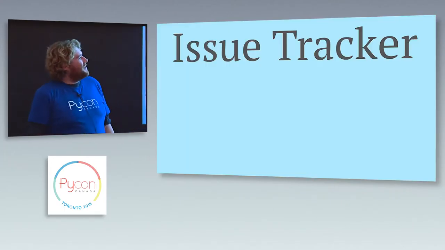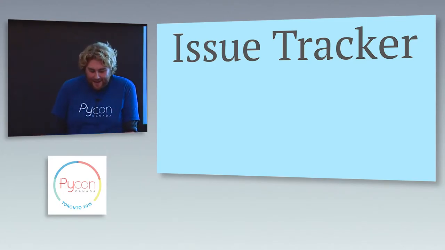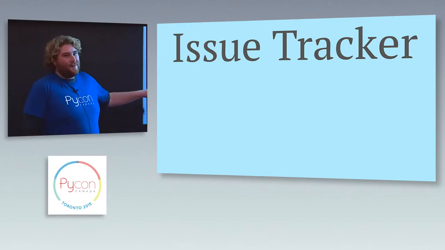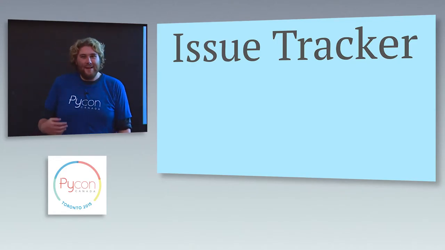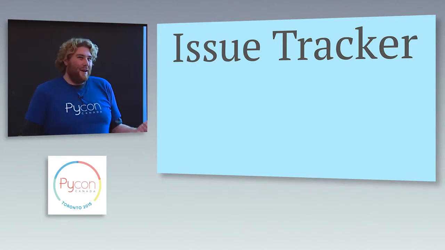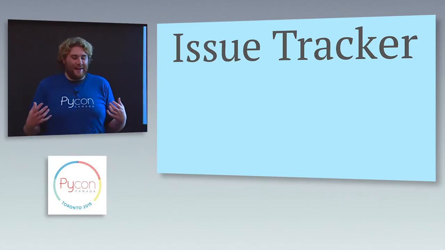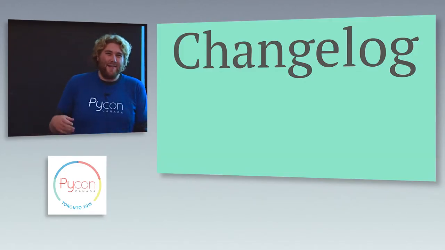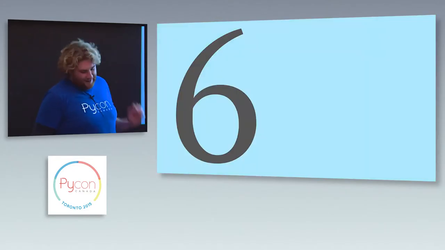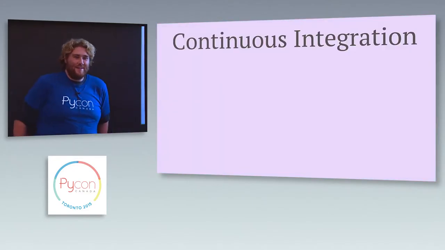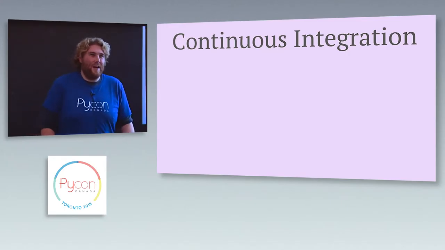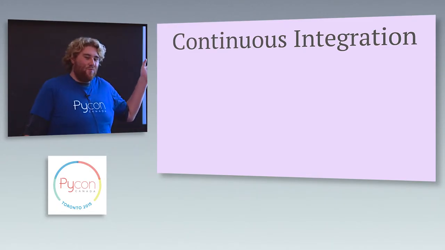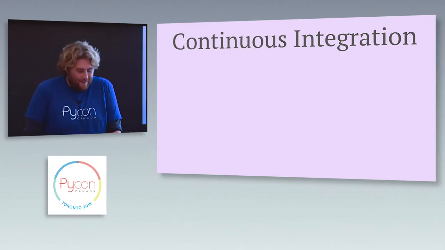Number four: make sure you have an issue tracker. This can also be used for feature requests. It's great because as the project leader you should also be writing feature requests or issues within it, so that when there are issues anyone who wants to contribute has a place to do that. Number five: have a changelog of all the issues and tracking that relate to the release numbers. Number six: have some type of continuous integration system — this is beneficial if you use the more modern CI systems that do branch-based testing. It's one unified area that shows the current state of your software.